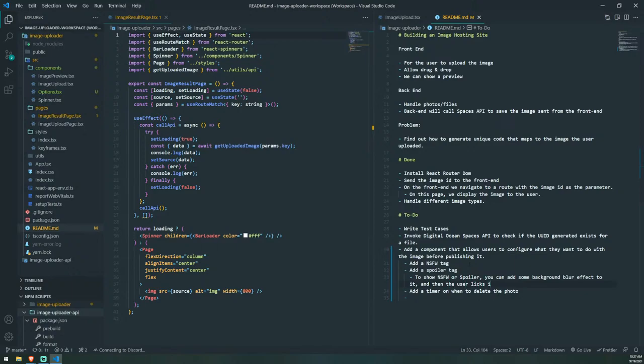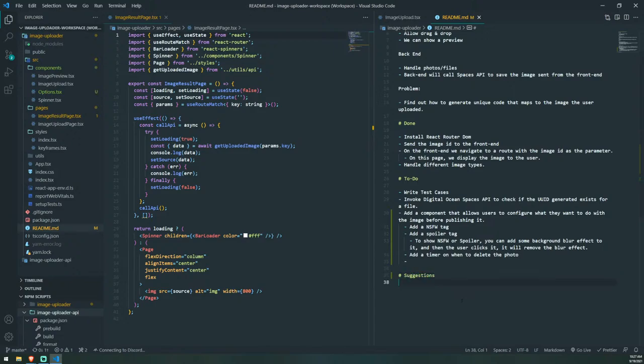And when the user clicks... Alright, I'm looking at Imgur right now to see what other options they have. Image resize. Password access for images. Oh yeah, let's write that down. Let's call this authorize image: requires a unique password to access.